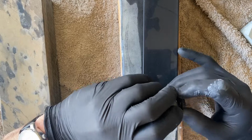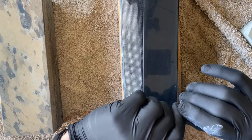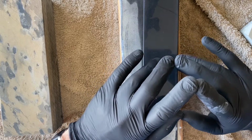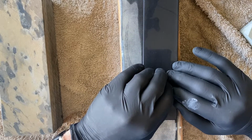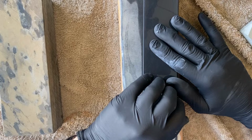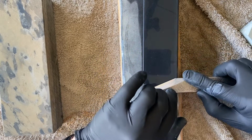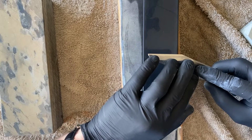Then I've mentioned it in my ASMR video, which I dedicated to my little daughter. She's a stone addict. And that is the difference between a great edge and an exceptional edge. There's maybe a 5% difference between them, if that much. So there isn't something like a special stone or a special strop that's going to give you that 5% extra. It is paying attention to the little details and getting the pressure right and making sure you are pushing your abilities and the stone's abilities to the max.